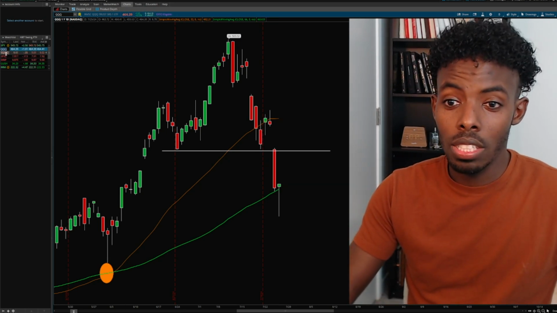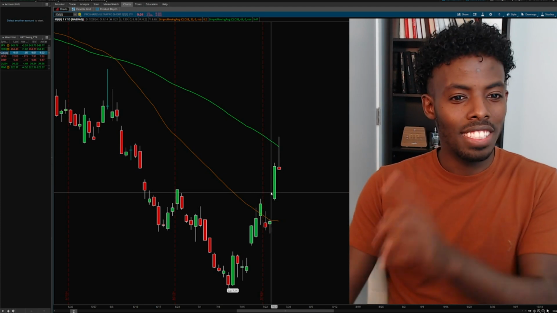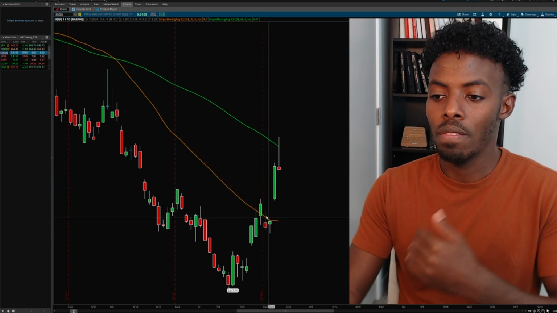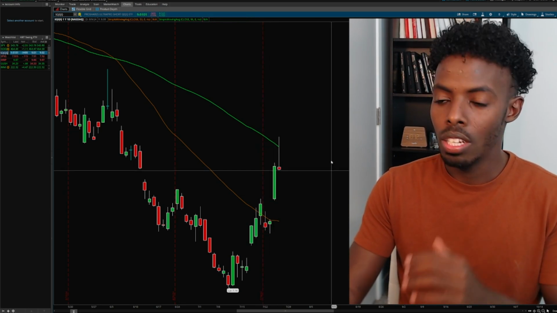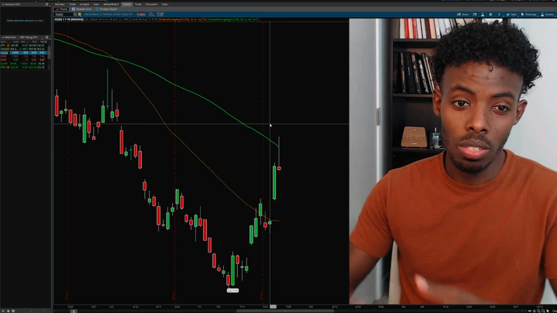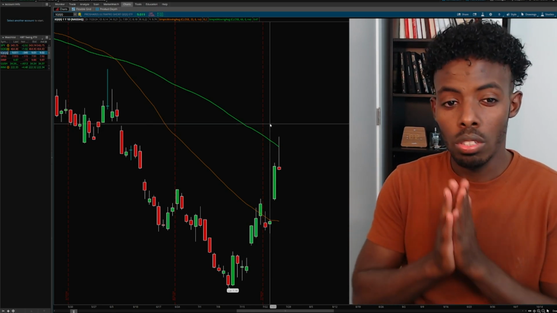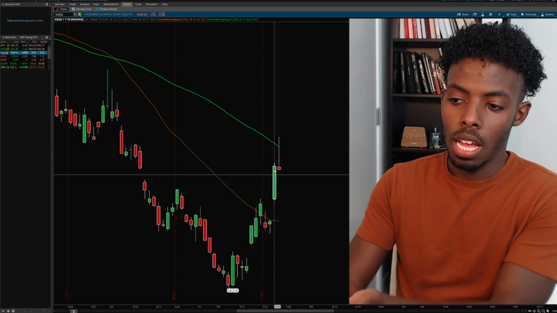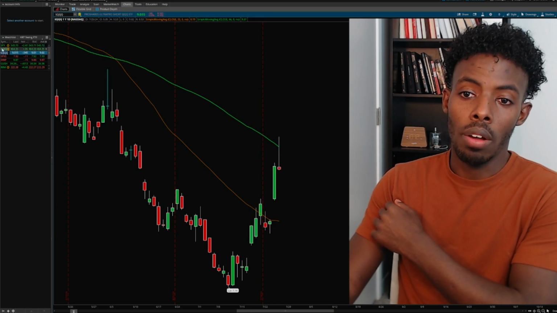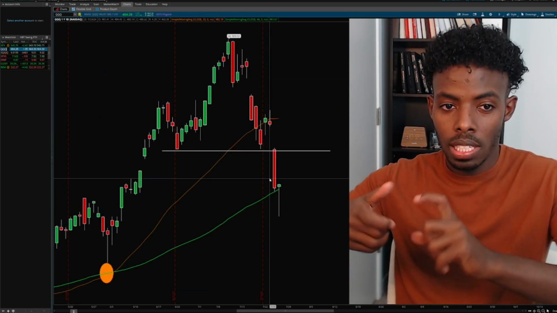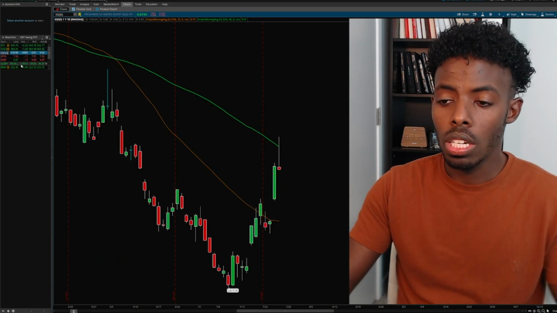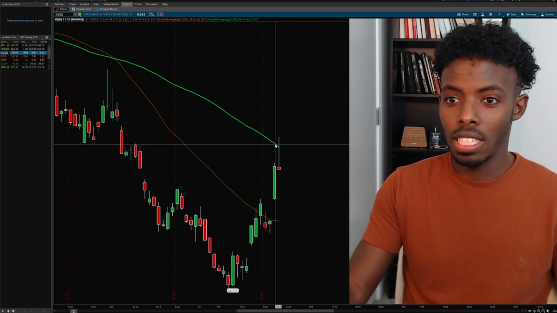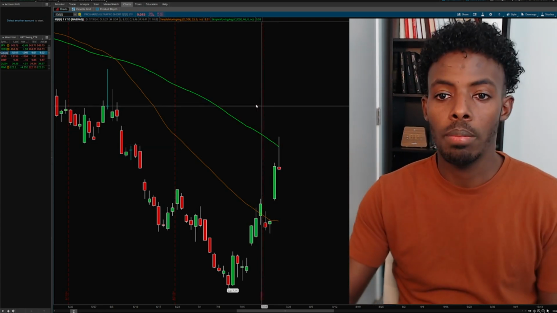Let us go to SQQQ. That should be something interesting. Same thing for SQQQ. We could potentially be seeing a change of direction from here to now up here, right? SQQQ is the inverse of QQQ, so if QQQ is going down, SQQQ trends up. That's exactly what's been happening, from trending up here to now QQQ trending down. So it's the opposite here. We're going to wait for these two to cook up. Whichever one crosses the 66 moving average, that's our opportunity to trade.